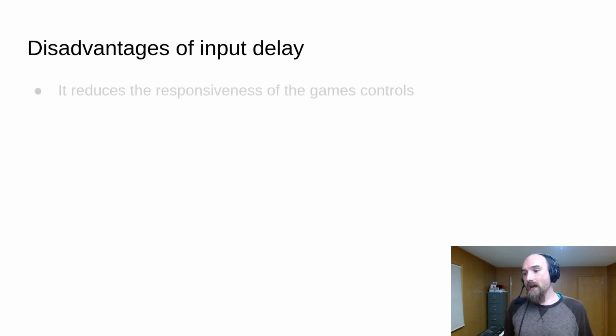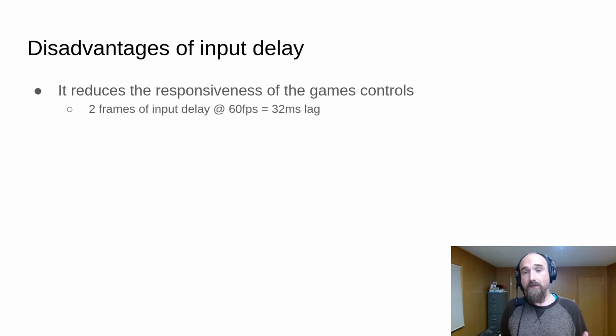Now, let's talk about the downsides of using input delay, because like all things, there are some trade-offs. Mainly, it reduces the responsiveness of the game controls. If you have two frames of input delay simulating at 60 FPS, that means you press a button, but the game won't actually respond to it until 32 milliseconds later. Now, personally, I can't really feel an additional delay of 32 milliseconds unless I play the game with no delay for 30 minutes, then turn on the delay, and for a few minutes, I'll be able to feel the controls are a little more sluggish, but eventually I'll get used to it. Different people have different perceptual thresholds and might be able to notice it more easily, but I think any player can adapt to a small delay.